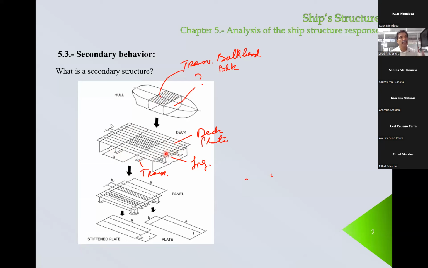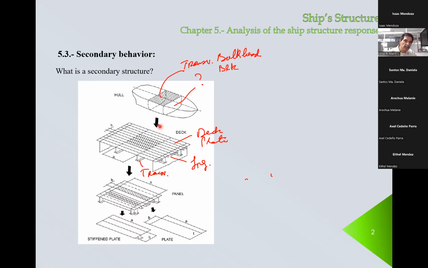Now, the problem is that we need finite element probably to analyze that, okay? And even in this case, we could take one single longitudinal, okay? This is a stiffener, okay? We add this piece of plate. This is the effective breadth, and we could consider this as a beam, as a single beam. We're going to consider that this is an extremely simple approach, okay? In this case, you consider that this is clamped here and here, okay?